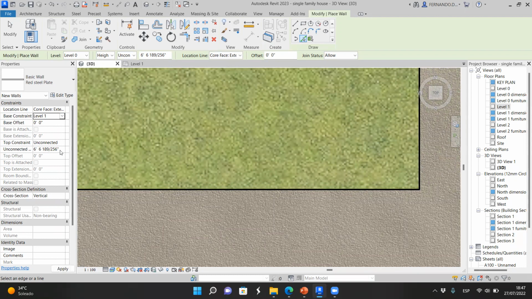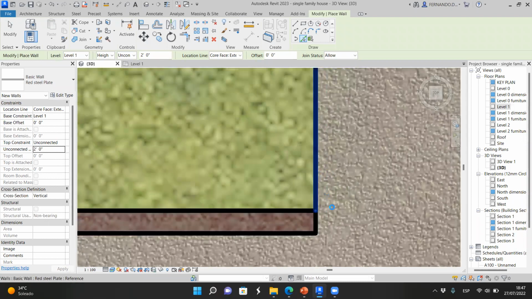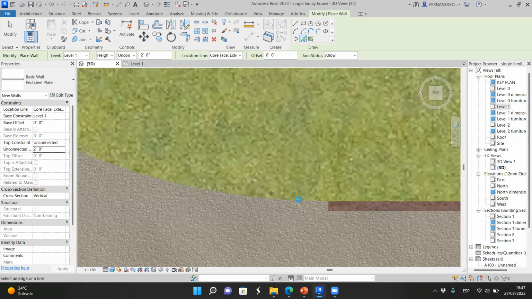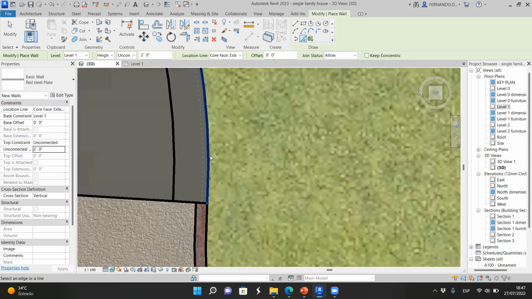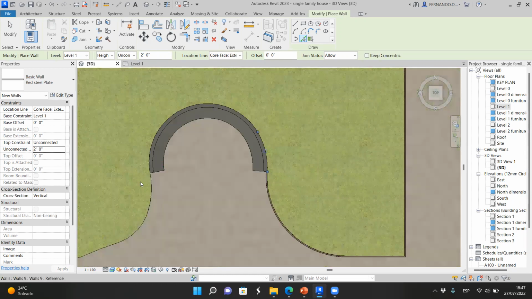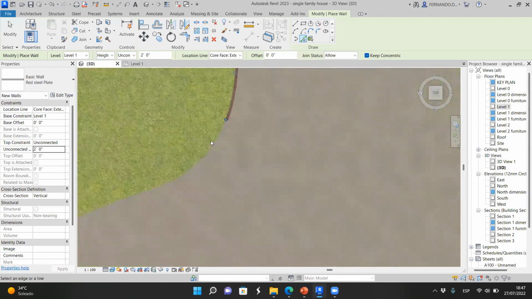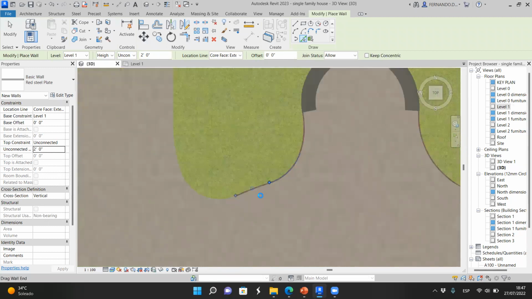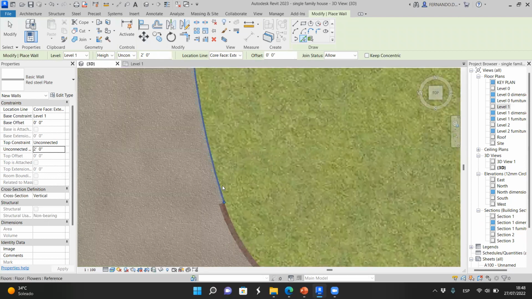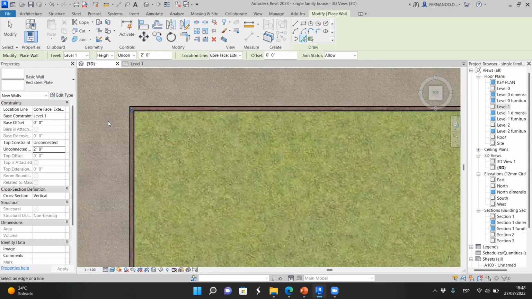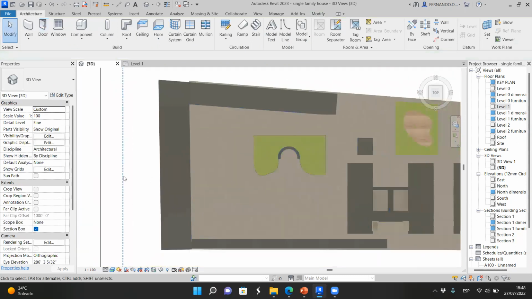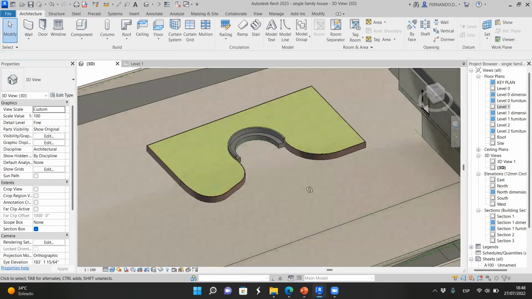And the top constraint is 2 feet. There you go. Now this. There you go.